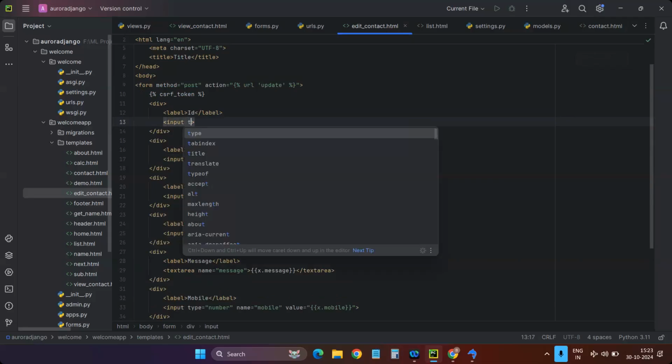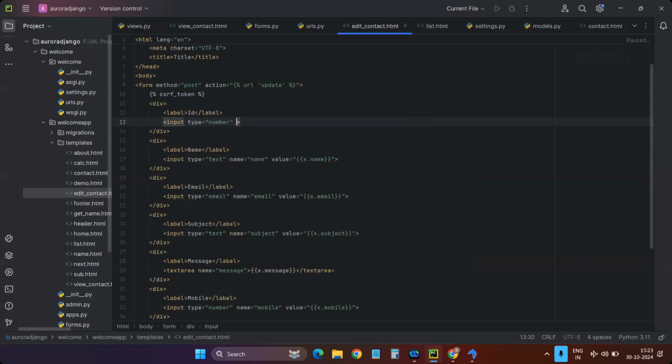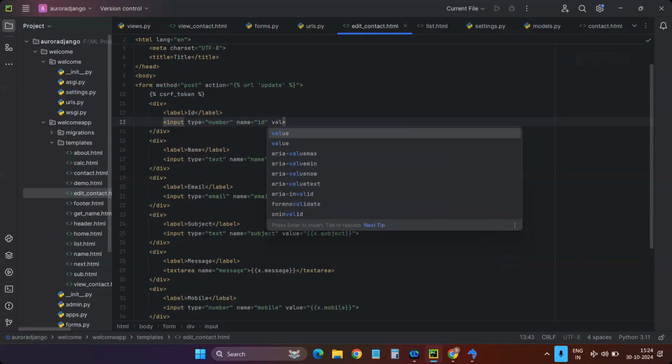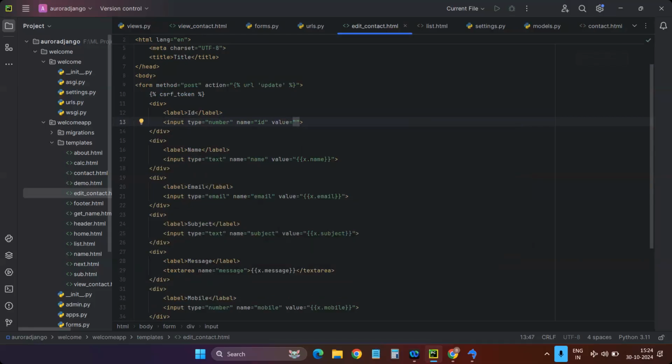The type of ID is number only. You have to give a name for your ID also. Don't forget to mention the names. Names play a major role in form handling. Value equal to x.id.